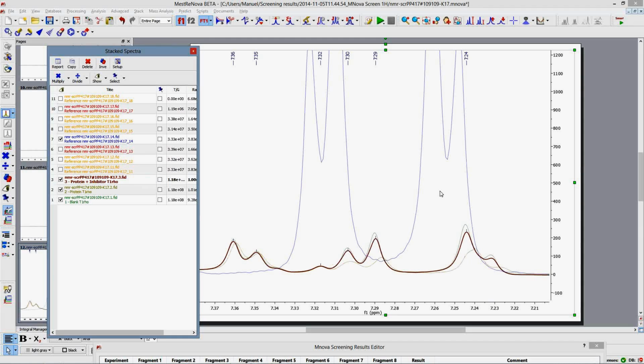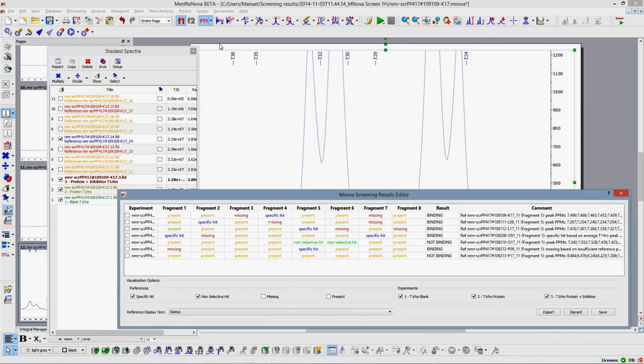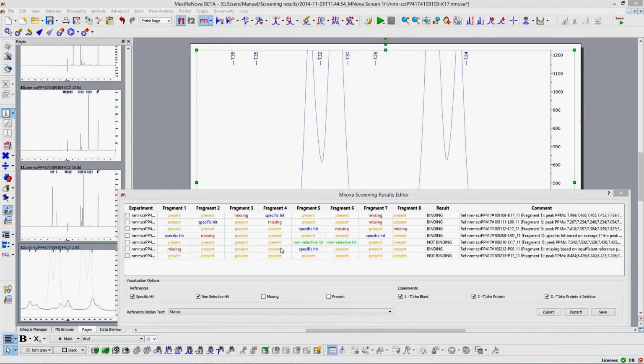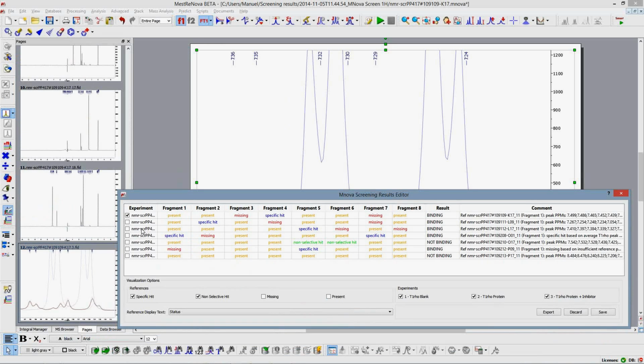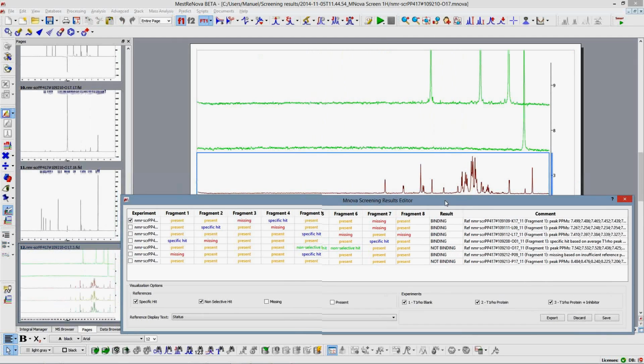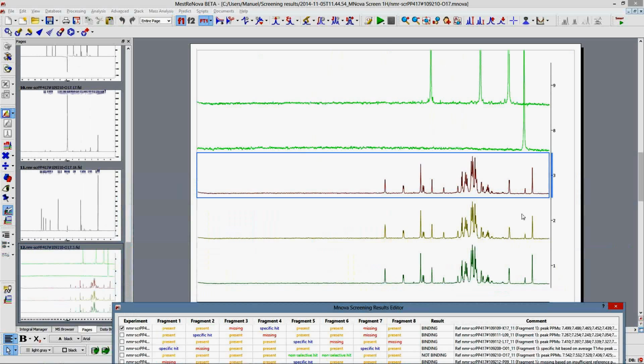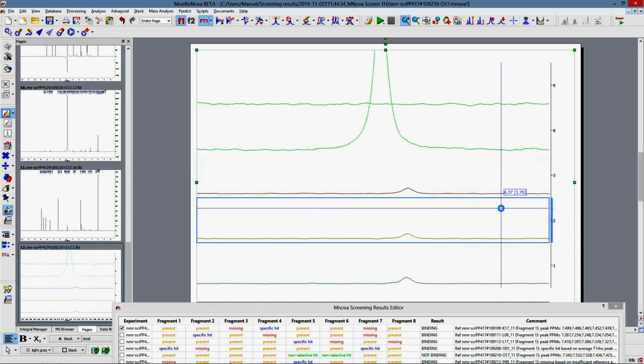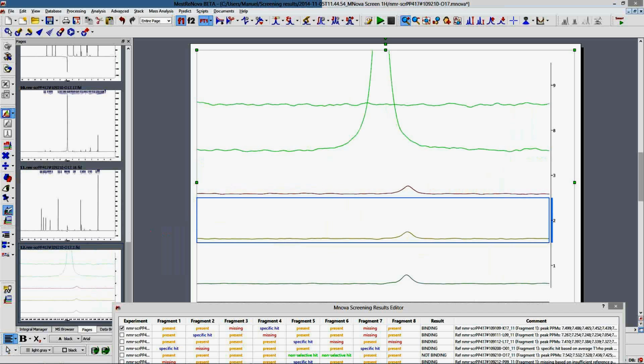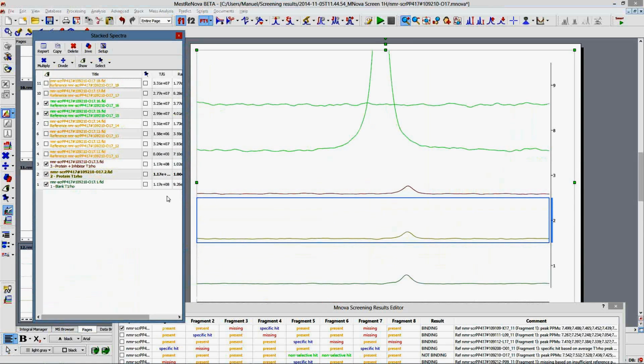So what else can we do with this? Now that I have looked at my first sample, allow me to move this out of the way, what I tend to do is just tick it. I know this is nice because I have a very small set, but imagine that I have several hundreds in here. So this is just to record what you have been doing with each one of them. Now we could go to any other of the sets, and I can start looking at some of the data sets and see exactly why in this particular case, for example, this guy has been labeled as a non-selective or non-specific hit.